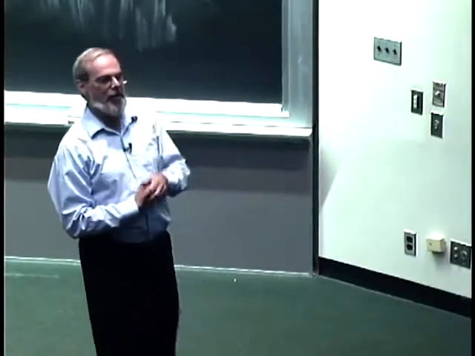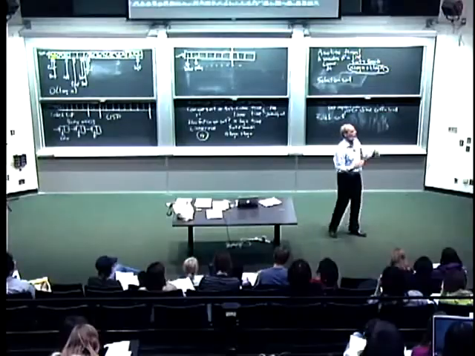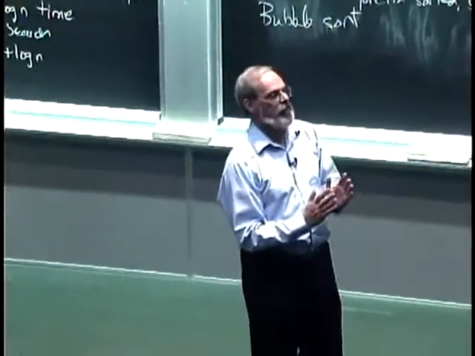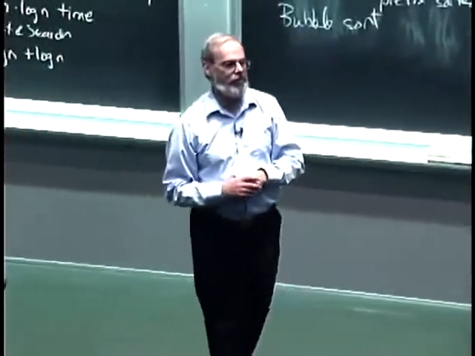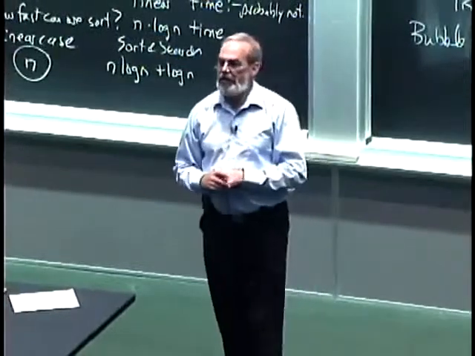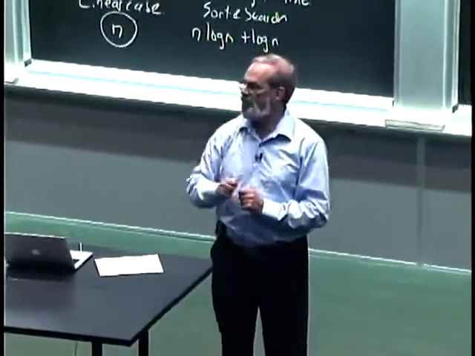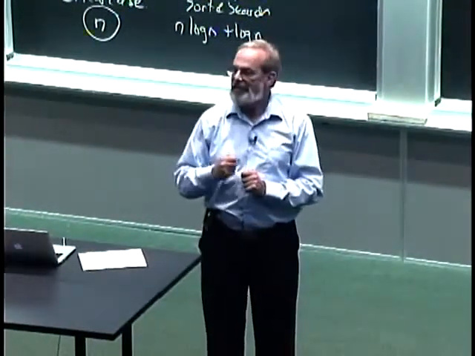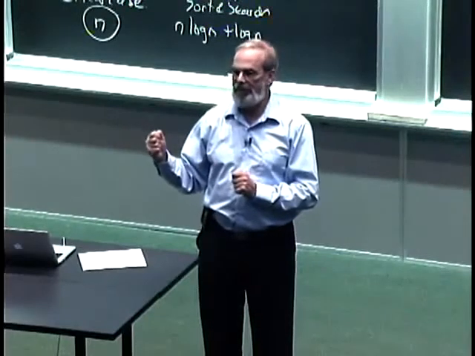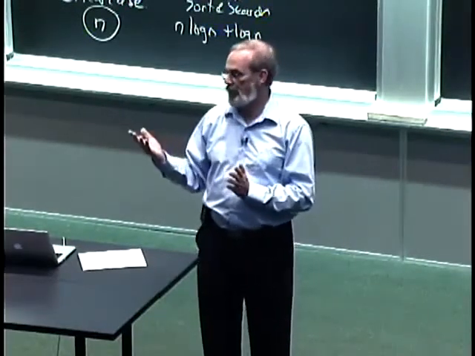Aha. That's not a bad instinct. The length is getting shorter each time. But what's one of the characteristics of a log algorithm? It drops in half each time. Okay, and you're also close. It's going to be linear, but how many times do I go through this? Right, I got to do one pass to bubble the last element to the end. I got to do another pass to bubble the second last element to the end. I got to do another pass. Sounds like a linear number of times I got to do a linear number of things, quadratic, right?